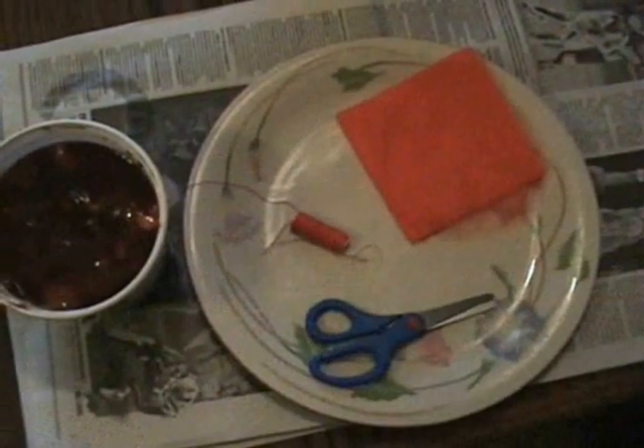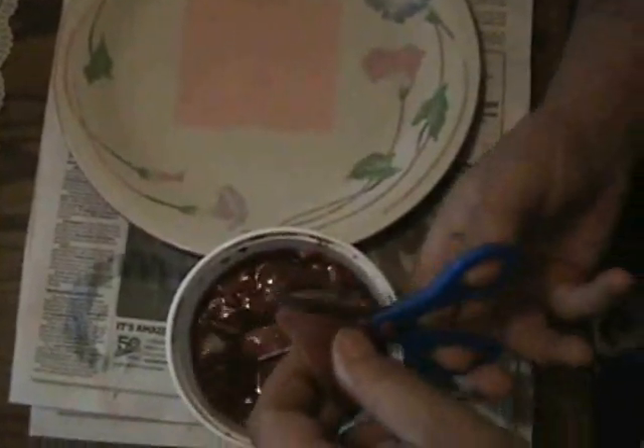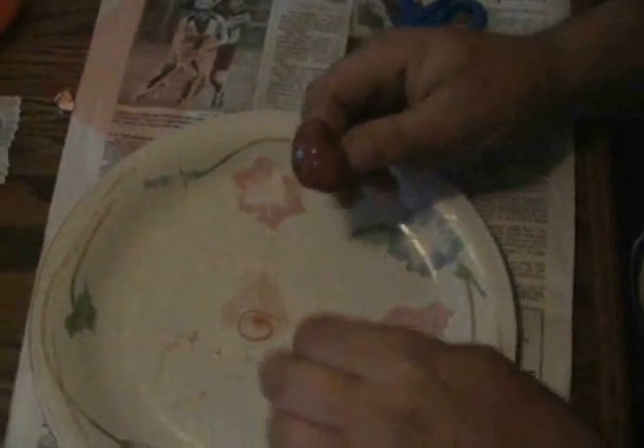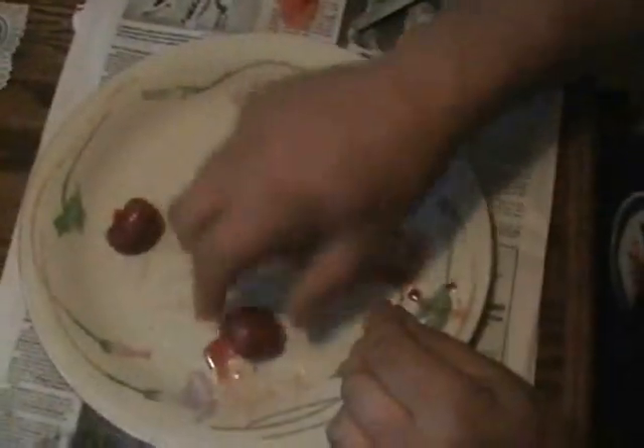To tie up our chicken liver sacks, take some fresh chicken liver, you've got the bait mesh there, cut a nice chunk off, put the piece in the bait mesh, grab all the corners, fold it up, pull up the corners. Then take your Atlas Magic Thread, wrap it around the chicken liver sack 3-4 times and pull it tight, then another 3-4 times and pull it tight. And there you have it — a nice chicken liver sack. Tie up a bunch real quick, get out and catch some nice catfish.